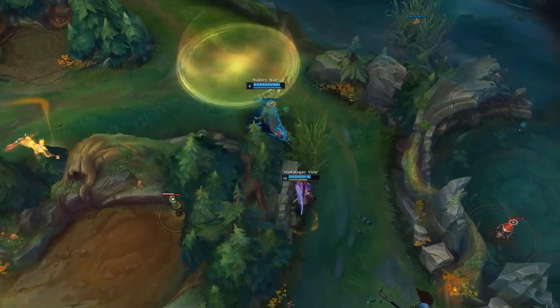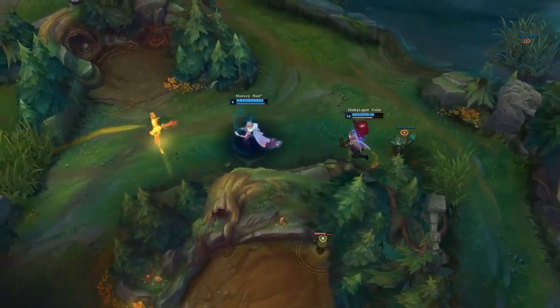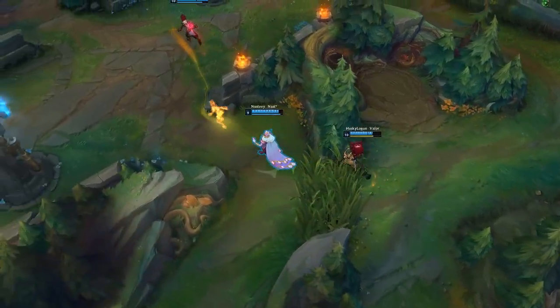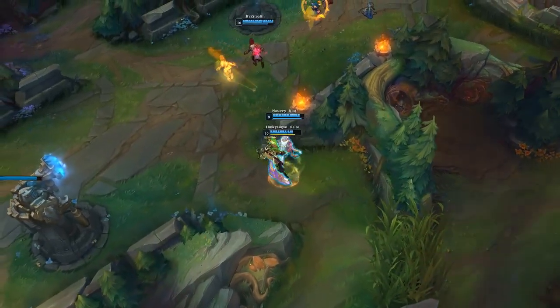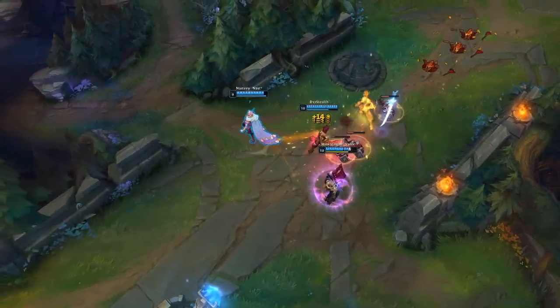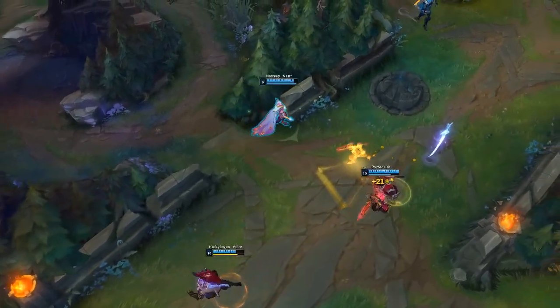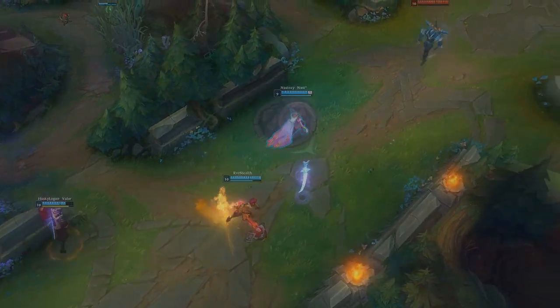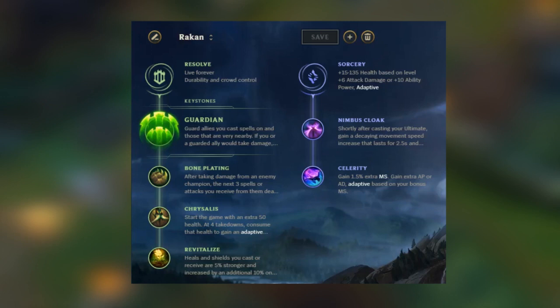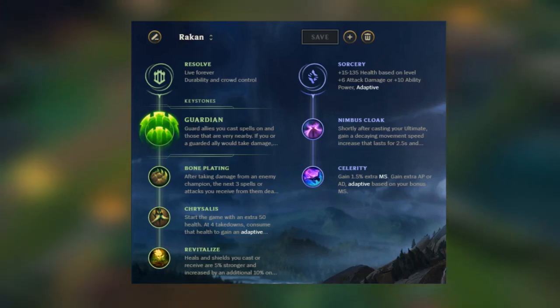So I want to start off by first apologizing, because a lot of you guys have been asking me for recommendations for runes for Rakan, and for a very long time now I was just flat out wrong, and I was giving you guys not the best rune pages to play with. But I ended up doing some research and found out what the best rune pages actually are, and these are the rune pages that all the pros are running. This one specifically is one that pros are running in over 70% of their games.